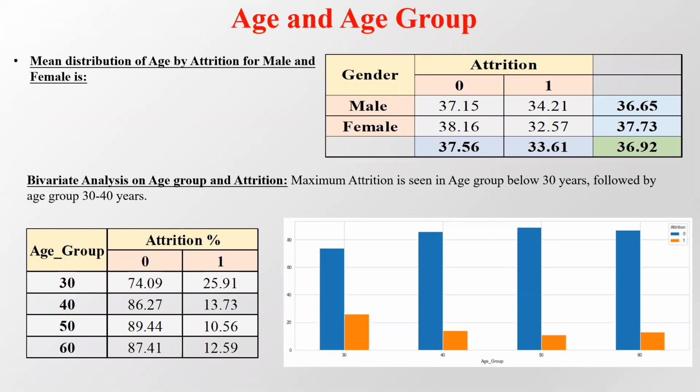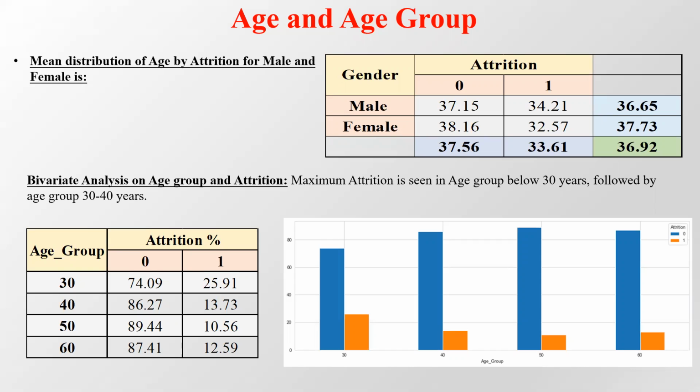Now what we have done, we have tried to drill down the whole data set on the basis of age and age groups. First we tried to find the average age of the employees in the company. It's coming to somewhere around 36.92. We further divided this by who has left the company and who is still working in the company. For the employees who have left, the average age was 33 years, and for the employees still working in the company, the average age is 37 years. So we can see there is a difference of 4 years between them.